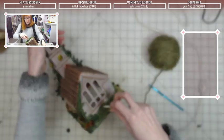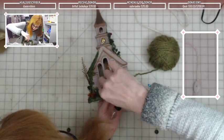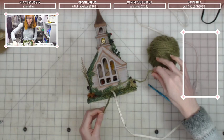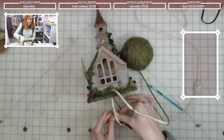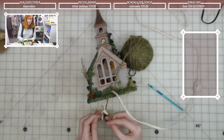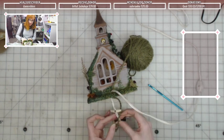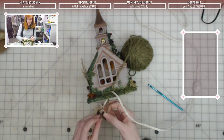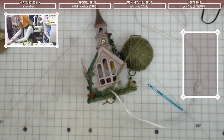So I'm gonna try to feed this through. There's a hole in the back, which is where the cord is coming out of. This is a ceramic piece. I'm just gonna try to push it. Yeah, I got it by just pushing it through. Okay. So I'm gonna start by tying the cord around on the inside to where it can't be pulled down, because it will be tied on this side. And I do want to avoid any of the area that is the wiring, so that this yarn will not come in contact.